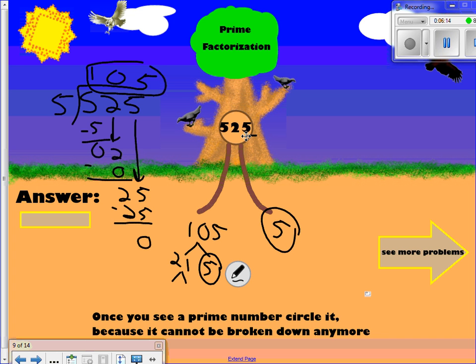Kids get confused because it's an odd number. But can we think of anything else besides 1 times 21 that equals 21? This is why you need to know your facts in 5th grade. We actually can. 3 times 7. 7's prime, 3's prime. 3 times 5 times 5 times 7. Hopefully this helps a little bit.